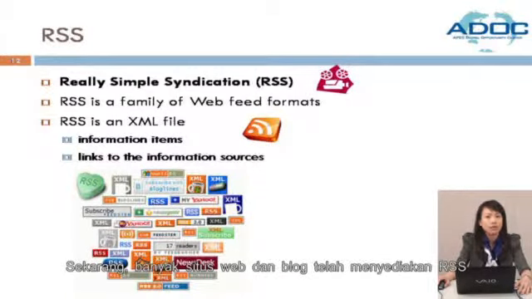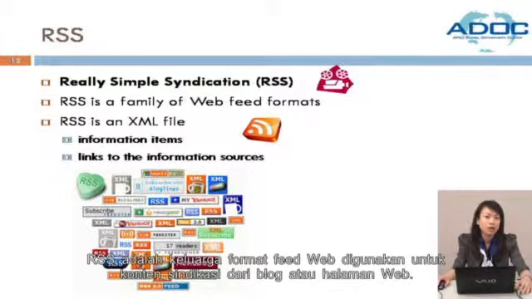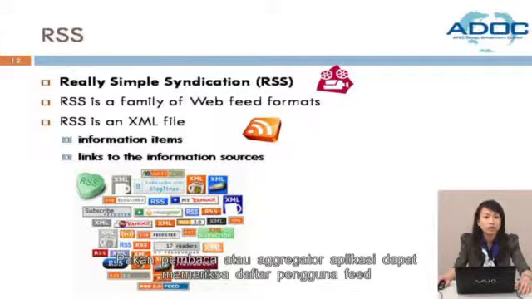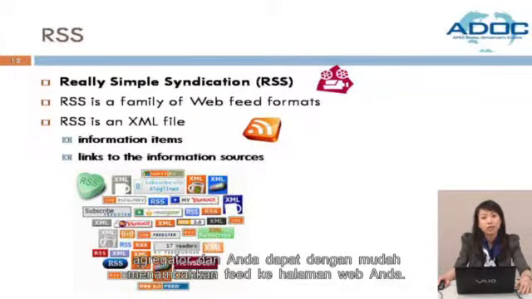Now, many websites and blogs have provided RSS feeds for users to subscribe to the content on the websites. RSS is a family of web feed formats used for syndicating content from blogs or web pages. It is an XML file that summarizes information items and links to the information sources. A feed reader or aggregator application can check a user's list of feeds and display any updated article they find. The web browser also has built-in feed readers or aggregators, and you can easily add feeds to your web pages.